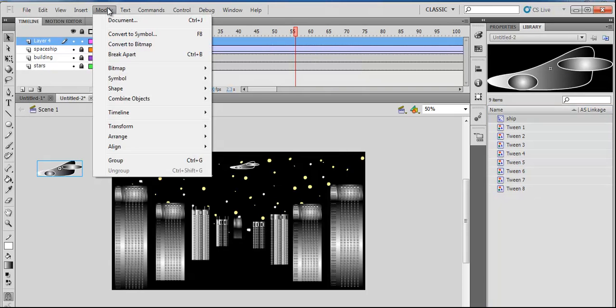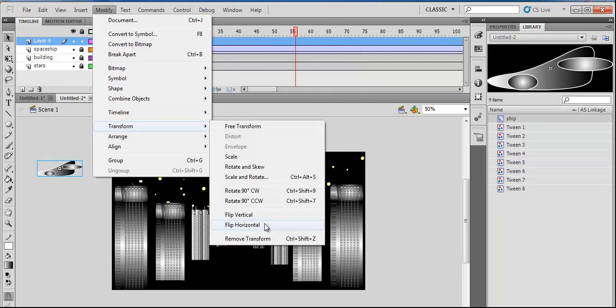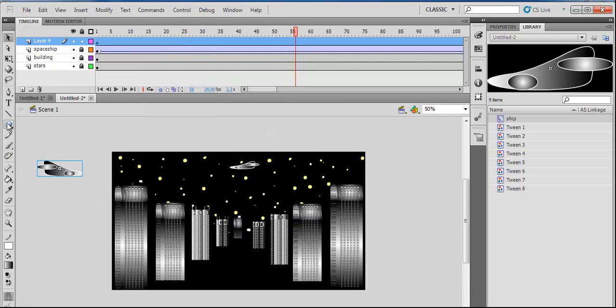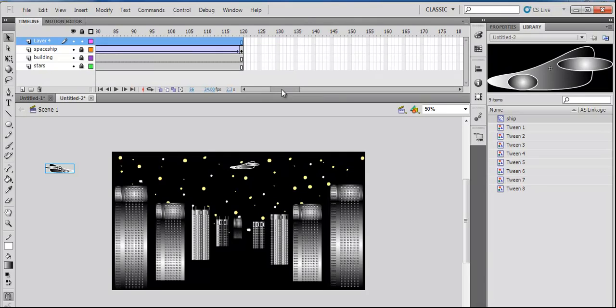Now come to modify, transform, and flip horizontally. Reduce the size of this very ship and just drag it. No, come to 120 first, press F6 and drag that very shape across.